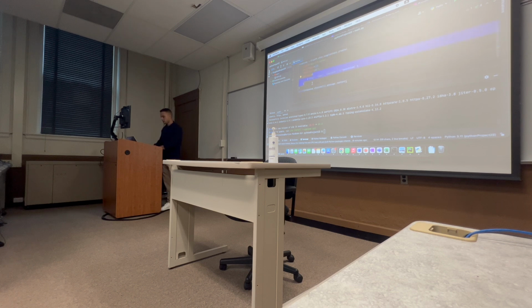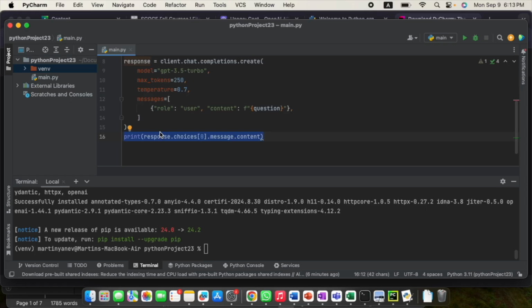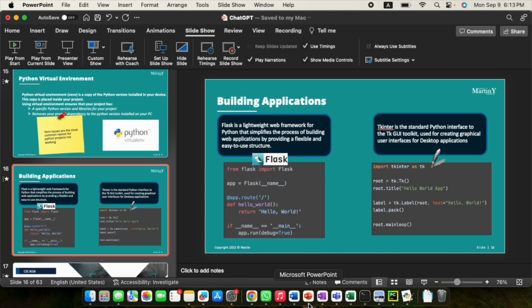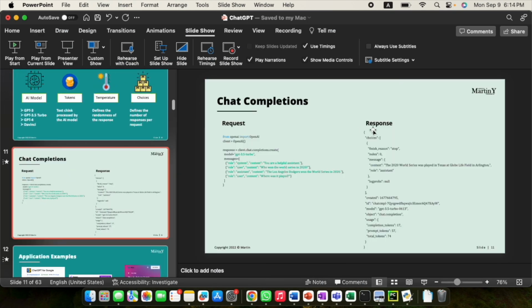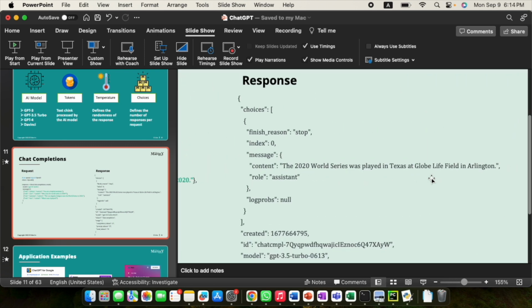Okay? And finally here, if you remember the picture of the response that I showed you, there were so many parameters, right? There was the choices parameter in a list, then inside there were even more parameters. So what I'm doing here, as you can see, is that the response from ChatGPT is going to be attached to this variable right here. And after that, from the response, I take the first choice from the list, right? Then from the first choice, I choose the message, and then I want to see the content of the message, right?